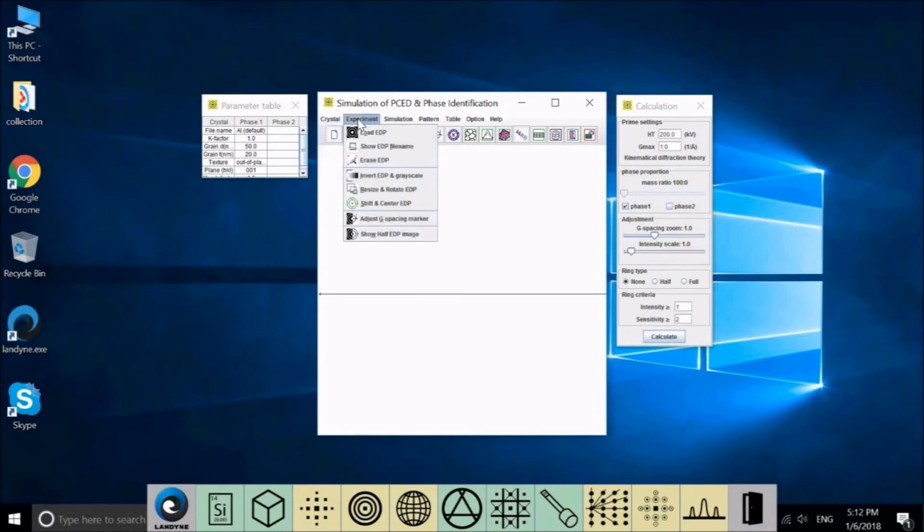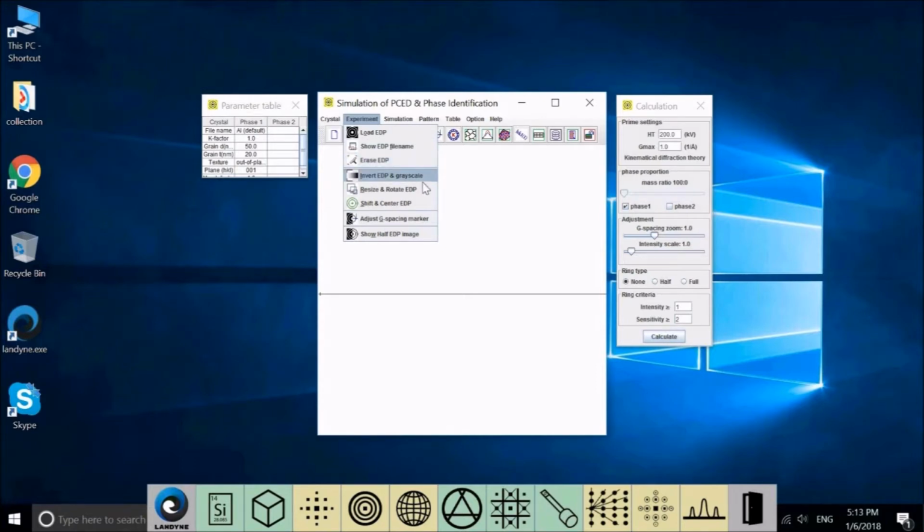In Experiment, you can load an experimental diffraction pattern and show which file name it is. You can erase the pattern.